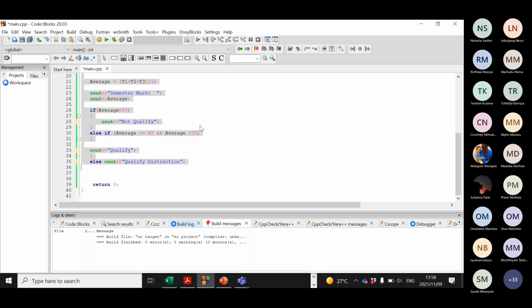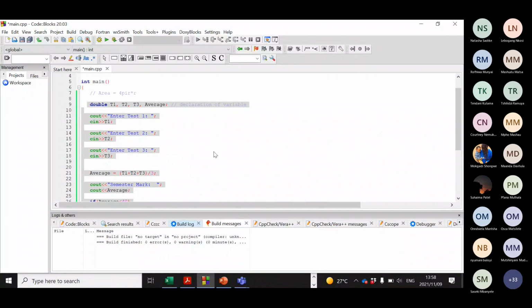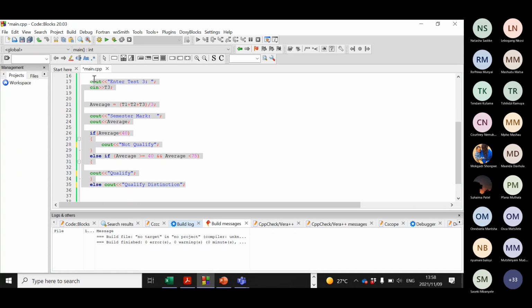So the only thing that I will be focusing on here is, let's say, the question comes as: write the C++ code to calculate the area of a rectangle. Even if you don't want to go far, this is just a test.